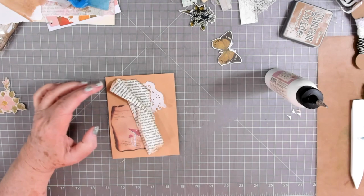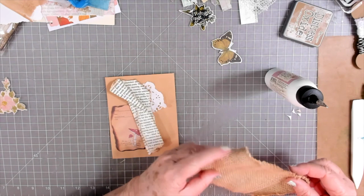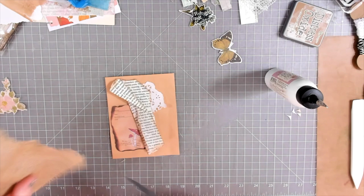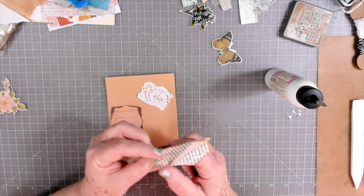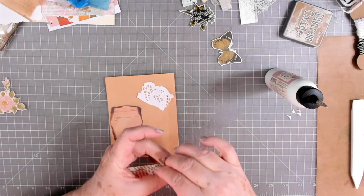Now, I think I'm going to try to tie this with a piece of burlap. So I'm going to cut a little piece of burlap. This is just some scrap burlap that I've had in my stash. So I'm going to try to go around this one with some burlap. So let's start on the back. And like I said, you can glue these together. You don't have to put anything around them.